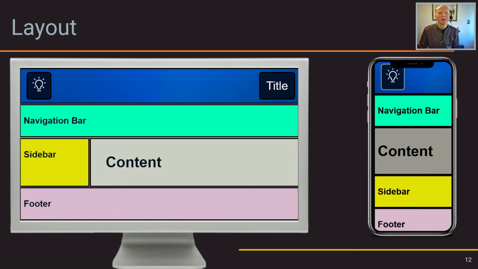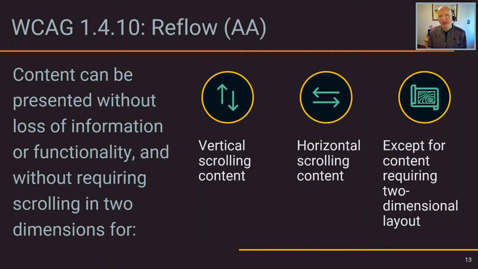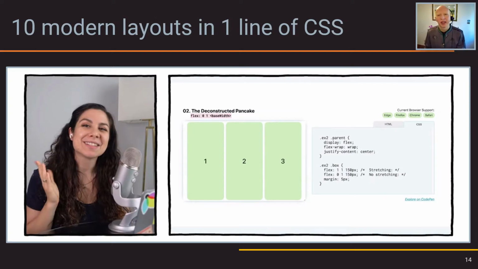Let's start with layout. It's a typical responsive layout. I've used colors here to make the different sections a bit clearer for you. And responsiveness brings to mind this important Web Content Accessibility criterion. Reflow is expected now, and we're responsible for ensuring that our services at the University of Southampton deliver this basic requirement. The brilliant Una Kravets has a wonderful video on YouTube showing 10 modern layouts in a line of CSS.